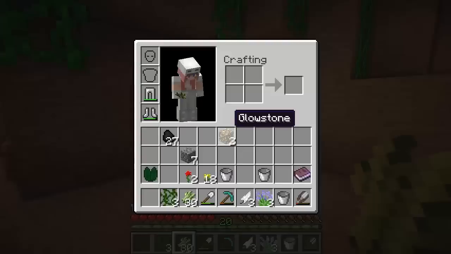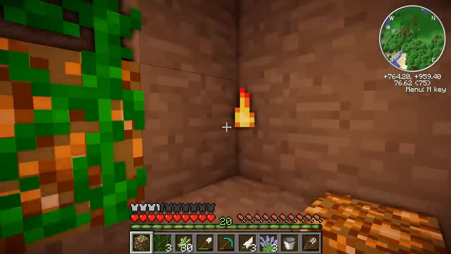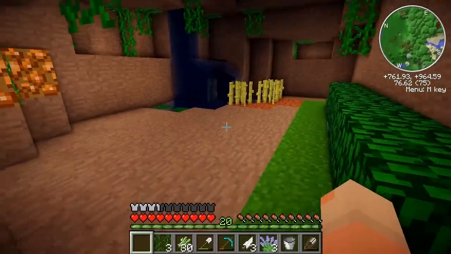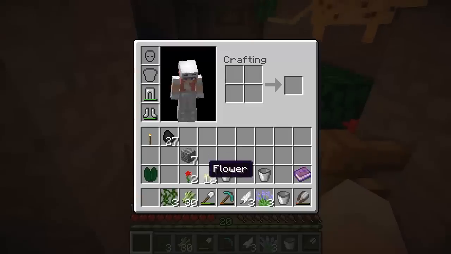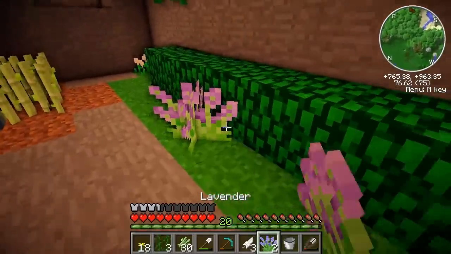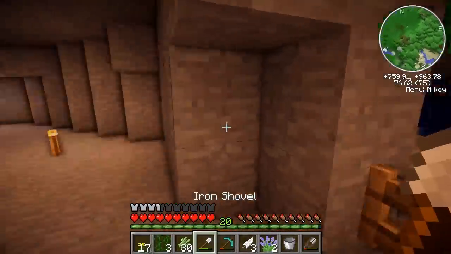Glowstone right there. Glowstone. Get rid of this. Glowstone. There we go, perfect. I hope they like the stone. I think they will like the stone, because I've seen turtles in caves before and they love it. Don't even know how they got there, but they love it. Perfect. Okay, right. Let's go get the first turtle.